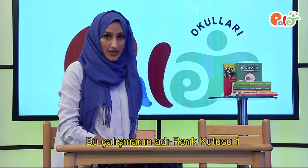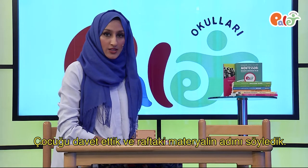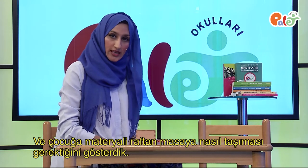This is color box 1. We have invited the child and we have named the material on the shelf. And we showed the child how to carry the material from the shelf onto the table.